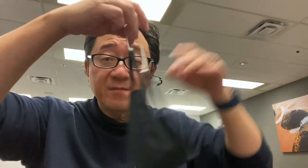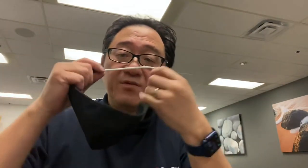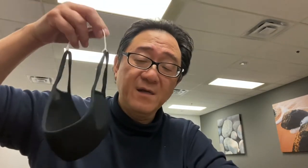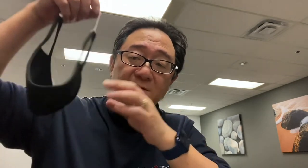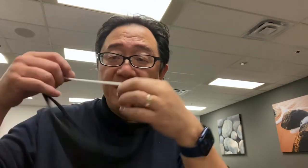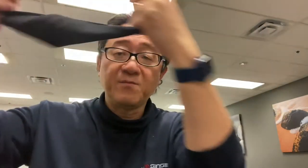You can also, because of this loop, put the mask around the rear view mirror of a car so it hangs there. Lots of people try to hang their mask on the rear view mirror, but the standard ear loops are often too small and don't fit over mirrors that have gotten bigger over the years. But this stretched loop is much more accommodating — you can put it right over the rear view mirror or other places in the car or at home to hang.